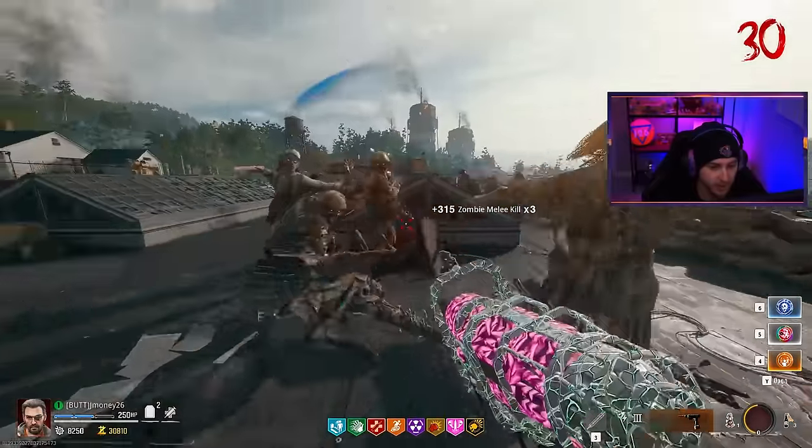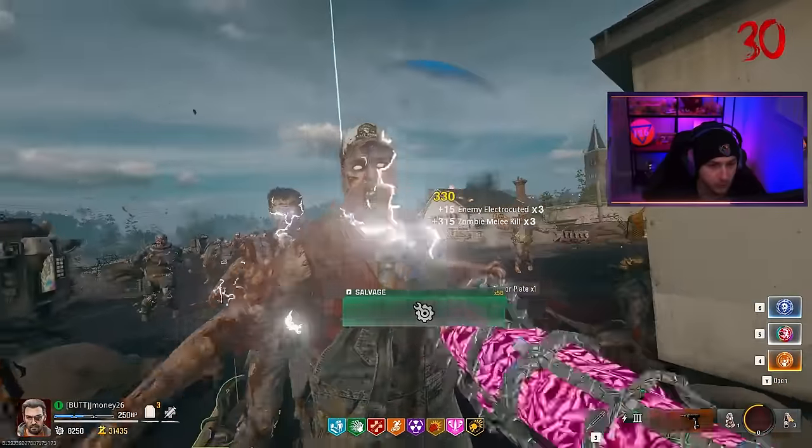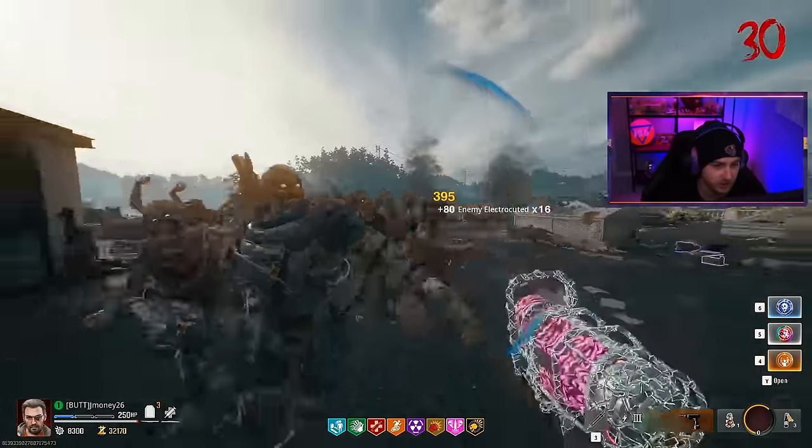I think that's probably our best bet for at least taking out this many zombies. Ooh, there we go. That thunder effect is huge. It stuns so many zombies.